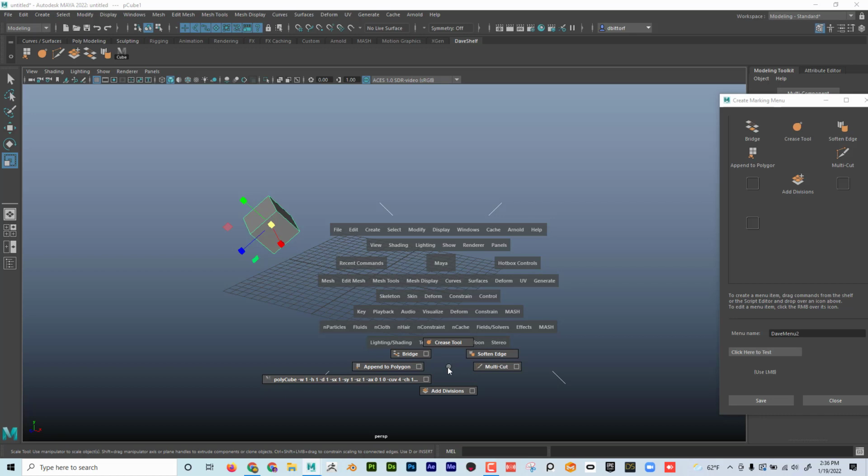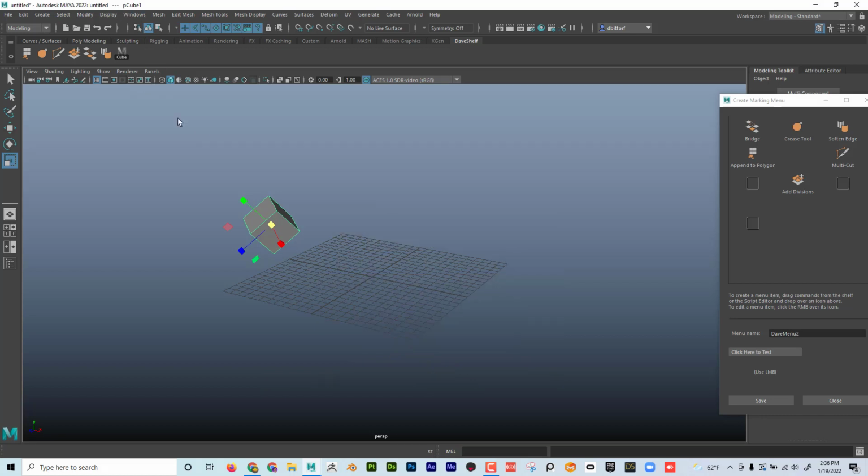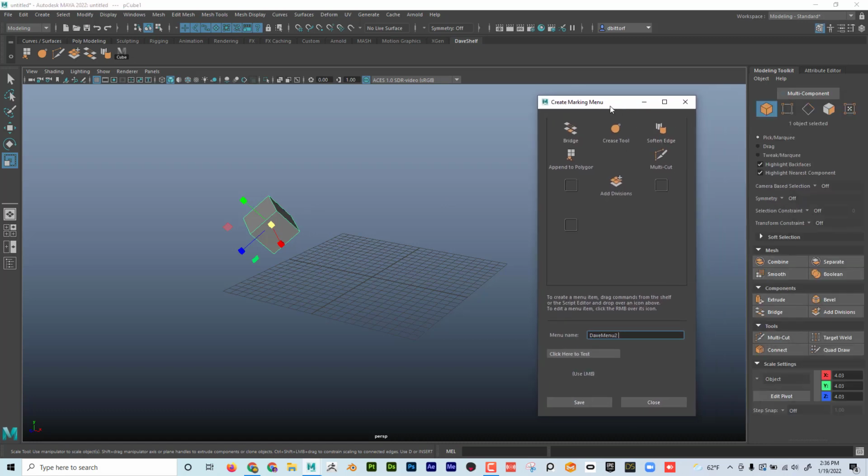If you had a pen tablet, you could set it up so that with one click, everything's at your fingertips. Now, once again, these are kind of weird examples, but hopefully you're seeing some potential here. So that's the second one. The first one, I showed how to make a custom shelf with a MEL script. The second one, I'm showing how to put that stuff into a custom marking menu.